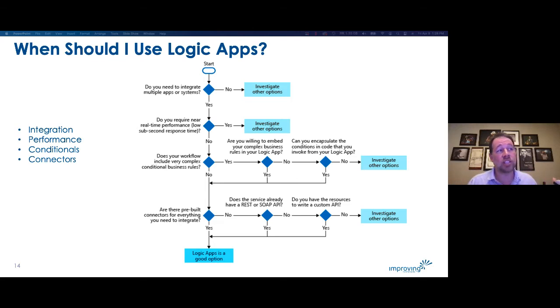That's what Logic Apps does really well. So that is definitely a win and a reason we would move down the path of yes, we do want to use Logic Apps. Our second one is, do we require real-time performance, that low sub-second response time?